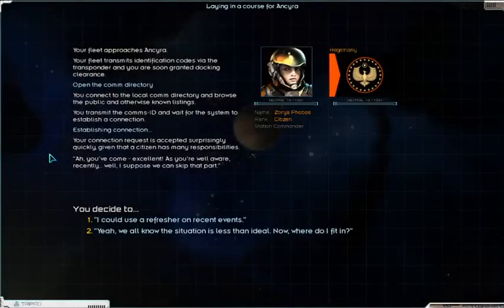Comms, talk to the commander. You connect to the local comm directory and browse the public and otherwise known listings. You transmit your comms ID and wait for the systems to establish a connection. Your connection request is accepted surprisingly quickly, given that a citizen has many responsibilities.